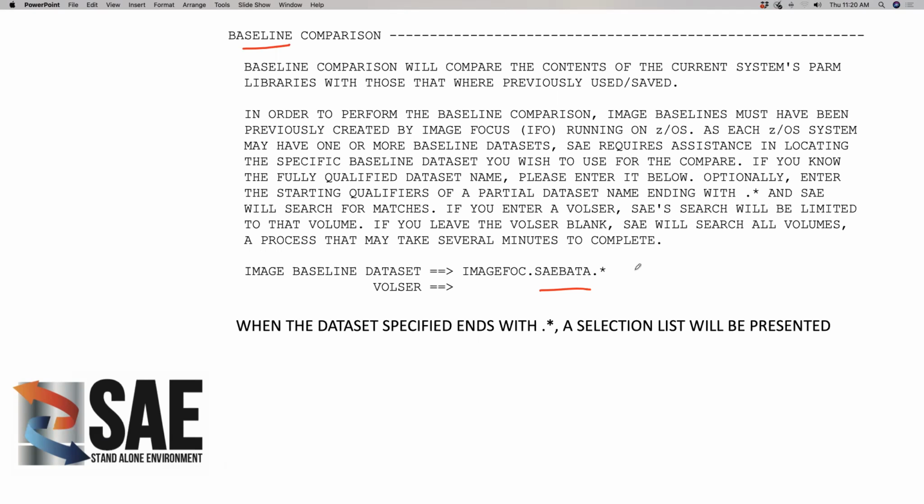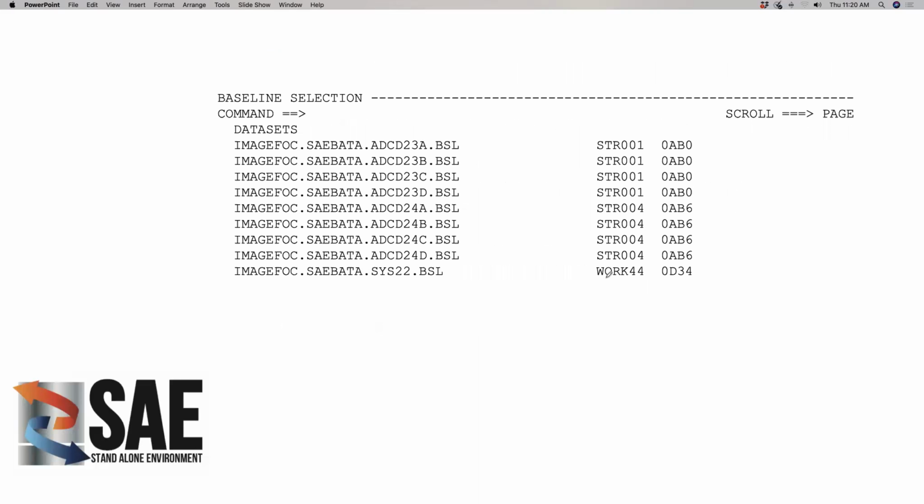You can hard code also a prefix like this that says, well, I'm not sure which LPAR it's coming from, so I'm just going to give you the first two levels, and then the third level would be actually the system name, and then carry it on for date and time and other information below it. And by coding it this way, it would actually come back and give you a list of all the different baselines it has available to you. So that's what this is showing me here.